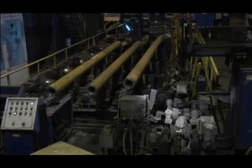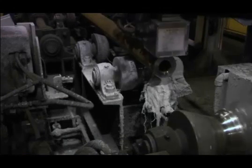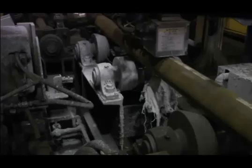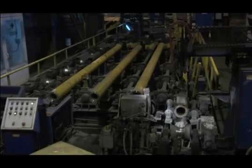These final checks prior to shipping provide a final verification that the customer is getting the correct products, the right steel with the right chemistry, and the right size, as ordered, with no mixes.